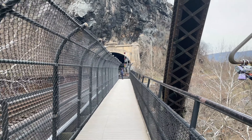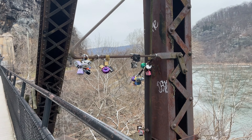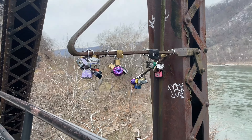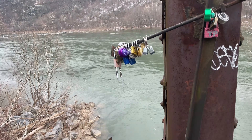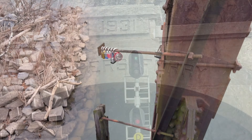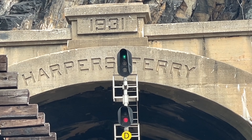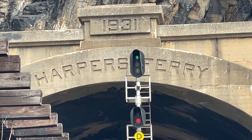We're getting closer to the tunnel, but just off to the right of the bridge here, people have been putting locks on — some of them are pretty far out there. I don't know how they get out there; lean over, taking a chance. There's some way down there too. Okay, that signal just went from red to green — means we've got a clear track ahead, train should be coming here shortly.